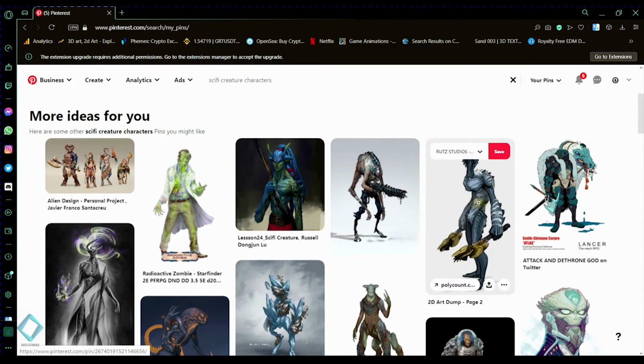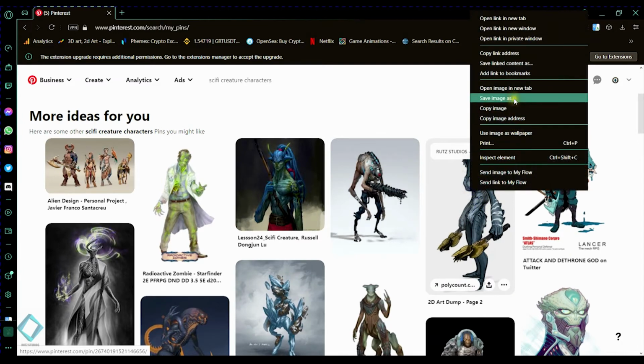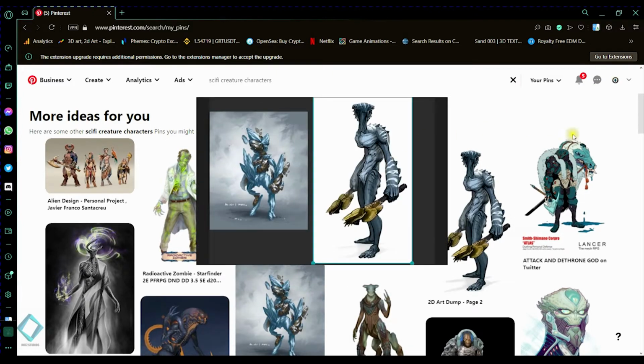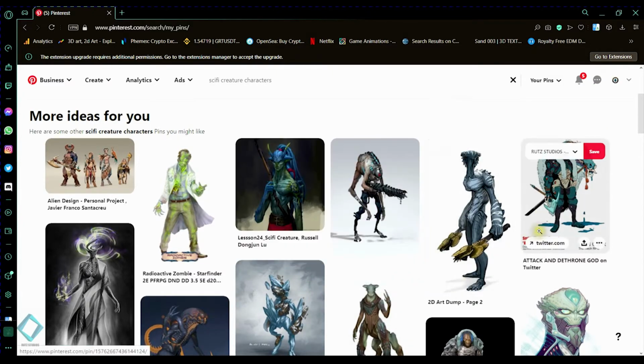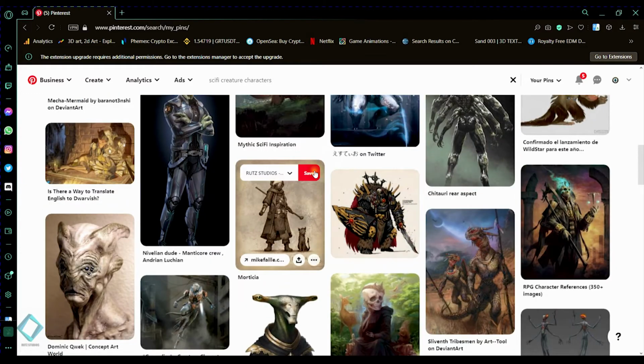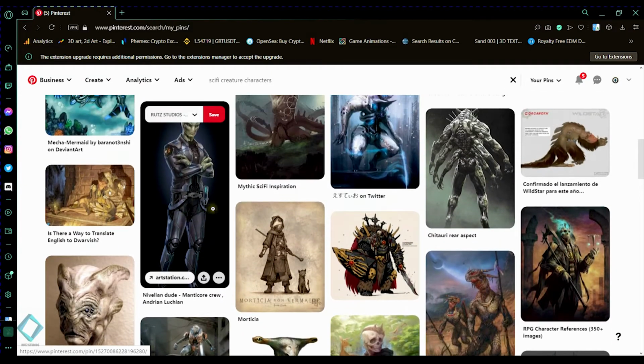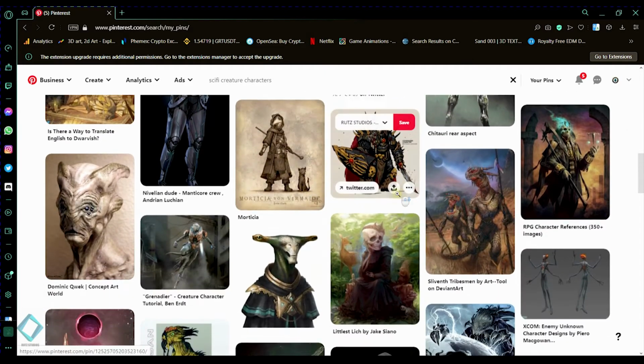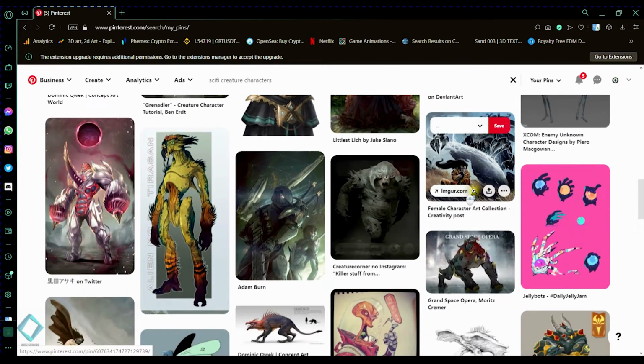Let's grab another one. I think this guy is pretty nifty. I like the body shape itself. Put that here. Let's look for another one. Would be nice if you guys could just say, oh, I like that one, pick that one. Okay.